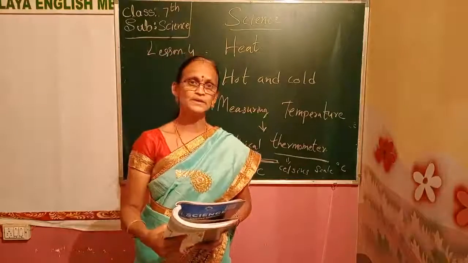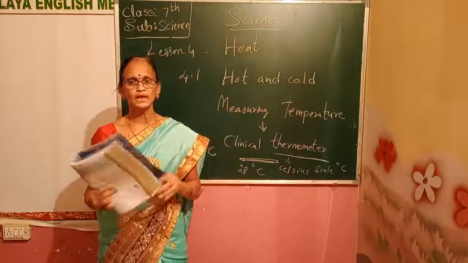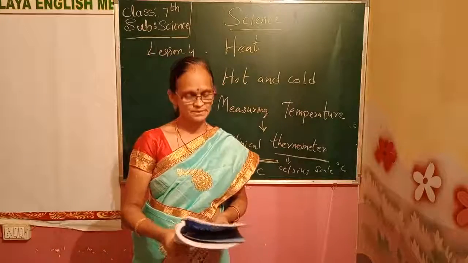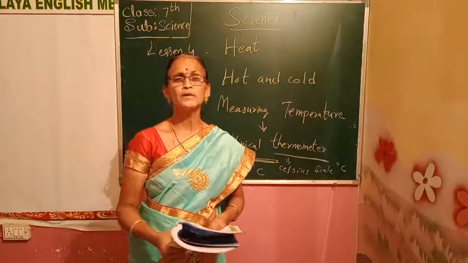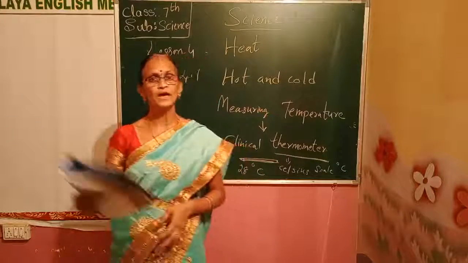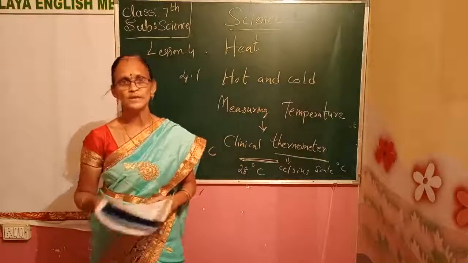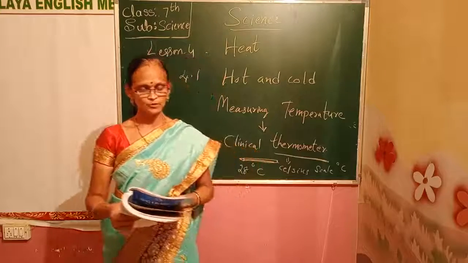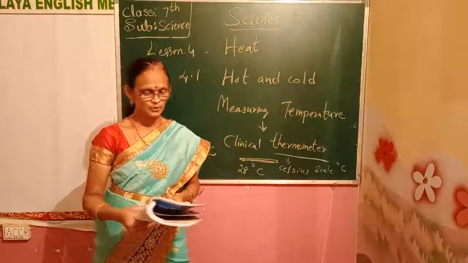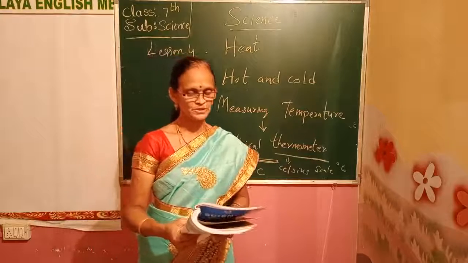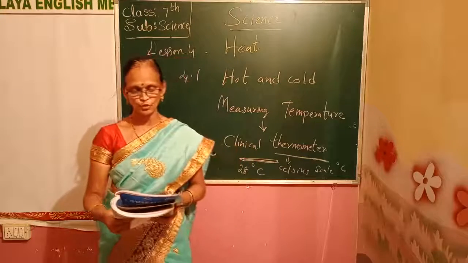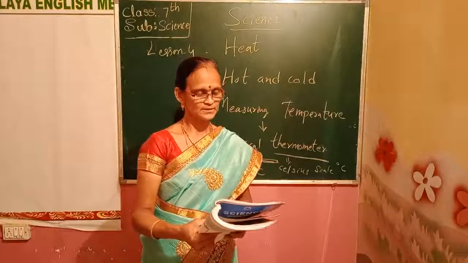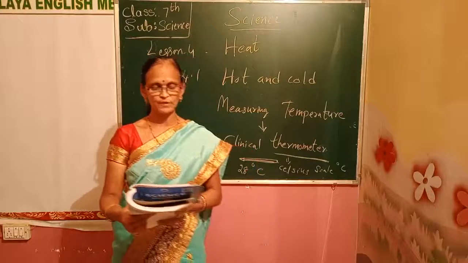If it is 37 degree, means he is a healthy person. If it is low, means he is not a healthy person. He may be having a less temperature, or if it is high, means he has fallen sick, we can say like that. The clinical thermometer is designed to measure the temperature of a human body only. The temperature of human body normally does not go below 35 and above 42. Yes, that is the reason that the thermometer has a range of 35 to 42.